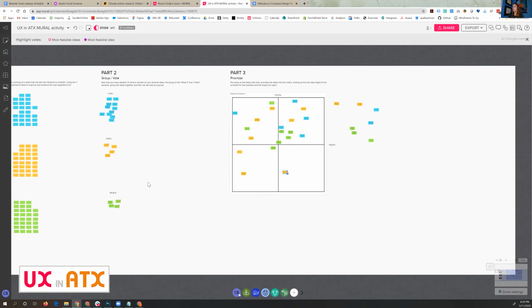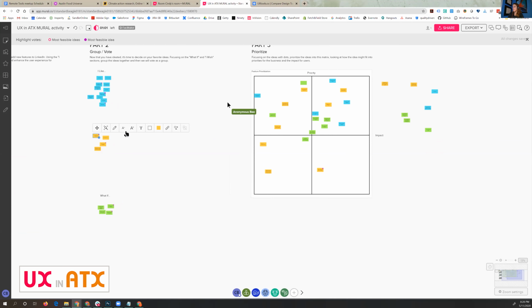This is a great way to organize ideas and plan sessions.